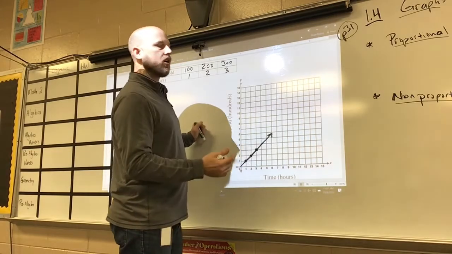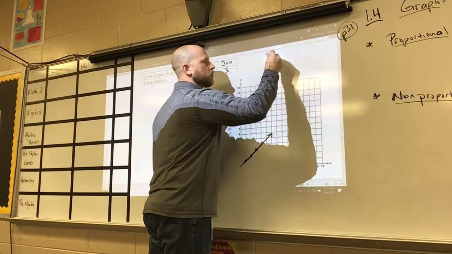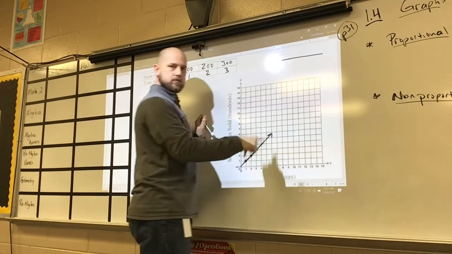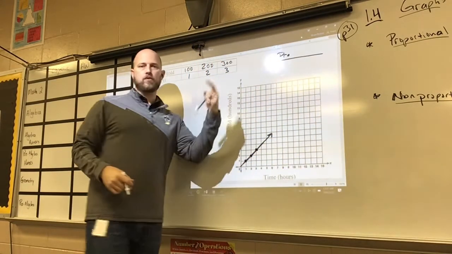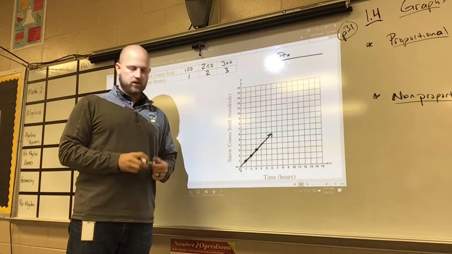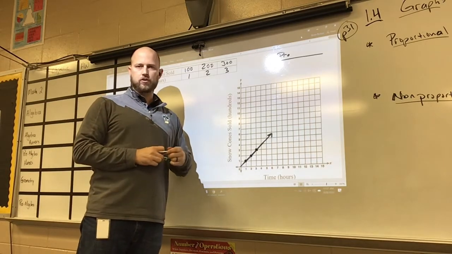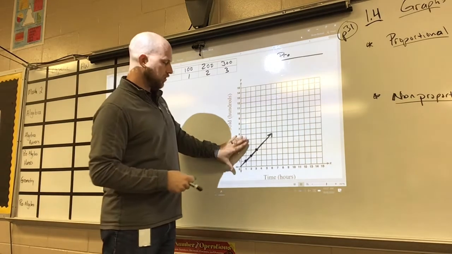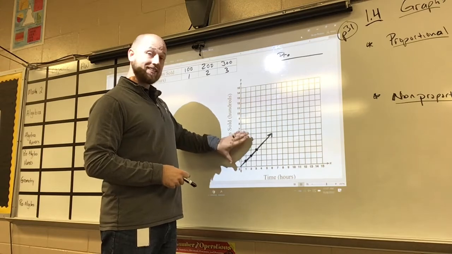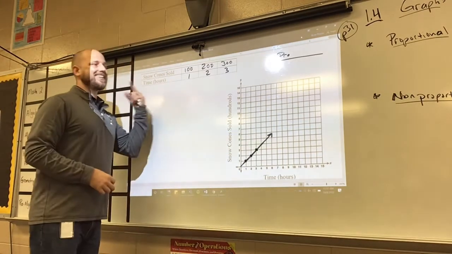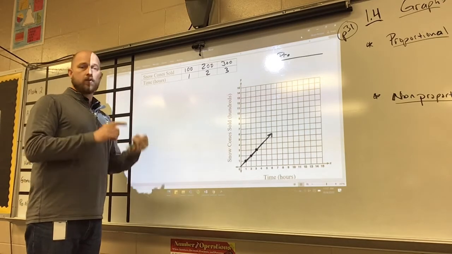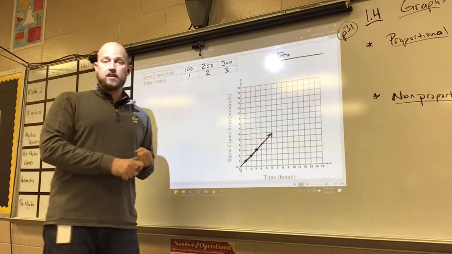Now, the question on the homework, I believe I asked, is it proportional, non-proportional? So that's the work that needs to be done and shown, and then you can write proportional, you can abbreviate here if you'd like. I'm not too concerned about that. But I want us to be able to look at the graph and tell if it's proportional or non-proportional. This is the kind of work you'll have on your homework. This is the work that I'll be looking for on the practice test and the test in the week or weeks to come.